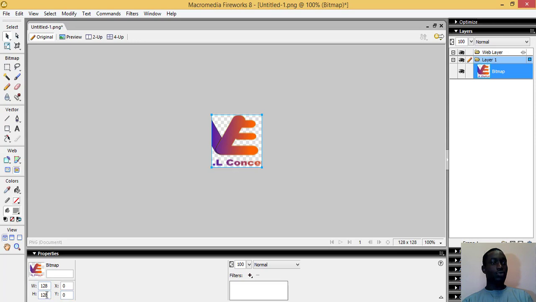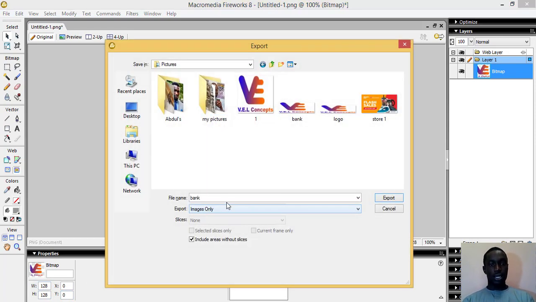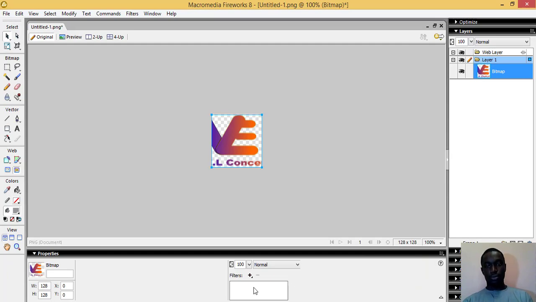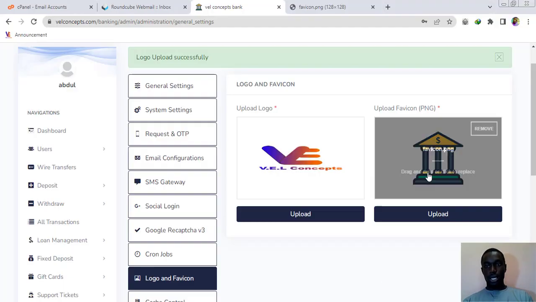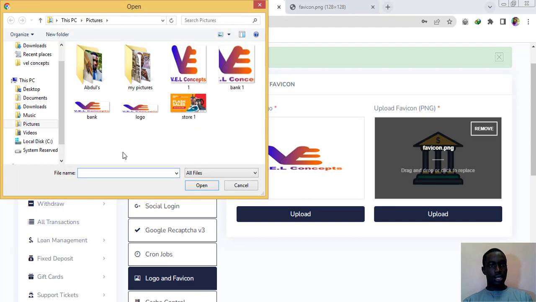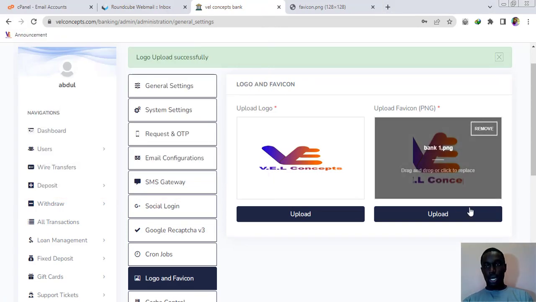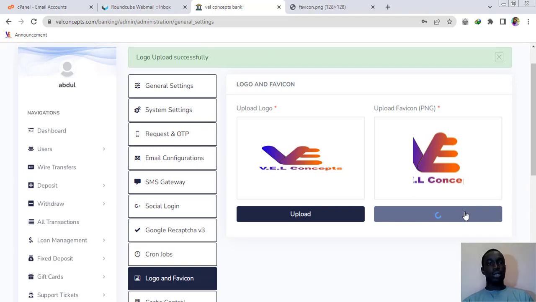Take note of the numbers that are here. Control Shift R, save as bank 1. Now upload bank 1, open, and click on upload. We'll have our favicon in no time. It saved successfully.